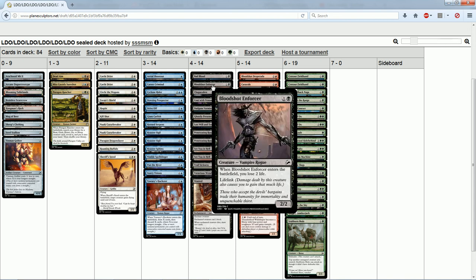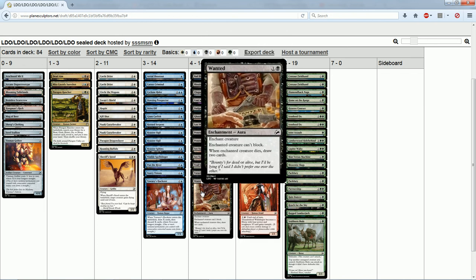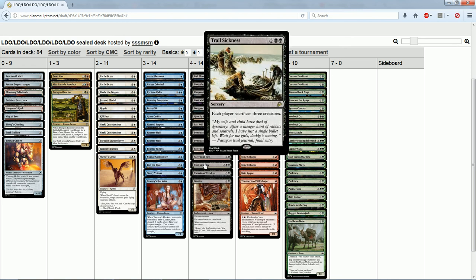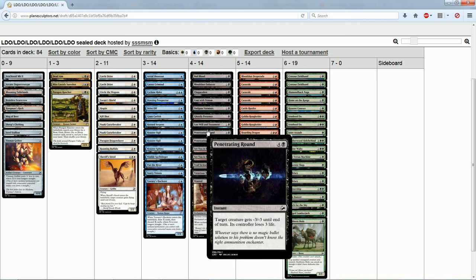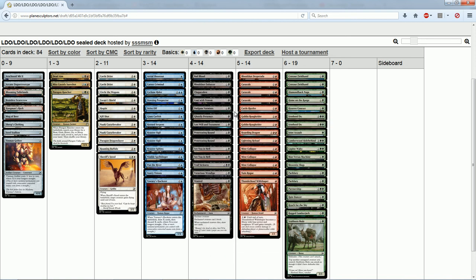Bloodshot Enforcer, that's a fine aggressive card, and Bad Blood. Okay, fair enough, another kind of aggressive card. So black, again, going with our rares, so even though I said I wanted to be a faster, aggressive deck, the rares are kind of pulling us to the slower end of the spectrum, and with all these good kind of controlling cards here, maybe we'll be black. So I'm feeling pretty good about black.